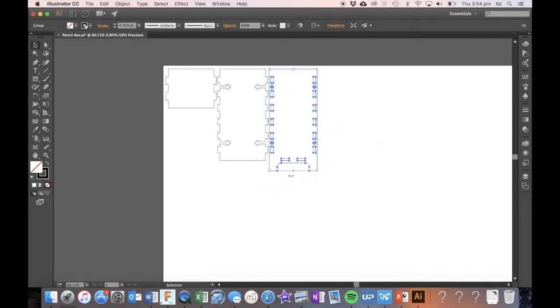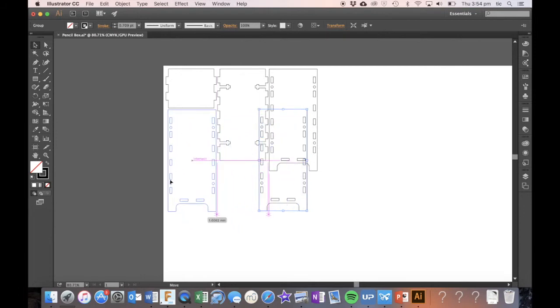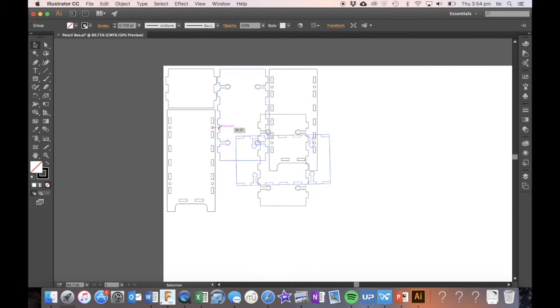But what would be efficient is I need 2 of these, and I need 2 of these. So I'm going to press Command C and Command V to paste that one. I'm going to move this guy over here, and I'm going to copy this one, Command C and Command V, and I might rotate it around this way, try and keep it at 90 degrees by pressing Shift, and move it into around about here. And that's taken up as little space as I can possibly take up.